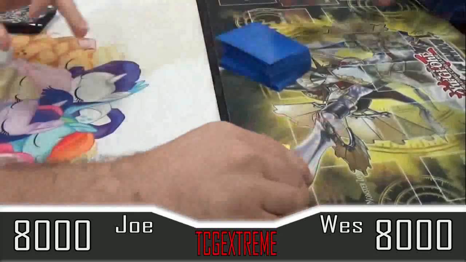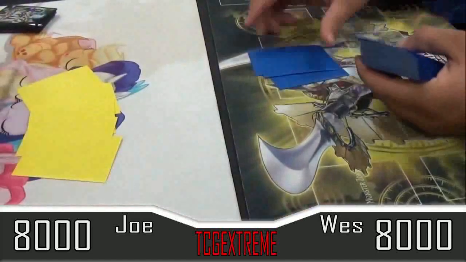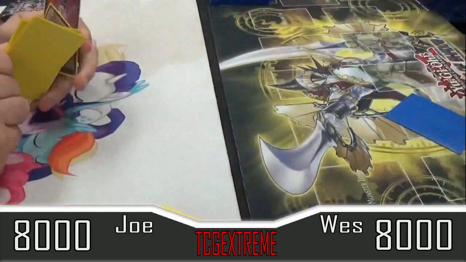Going to go ahead and go into game 2. Wes declares that he's going first. Going to go ahead and deal out their 5 cards. And let's see what they've got for opening hands.